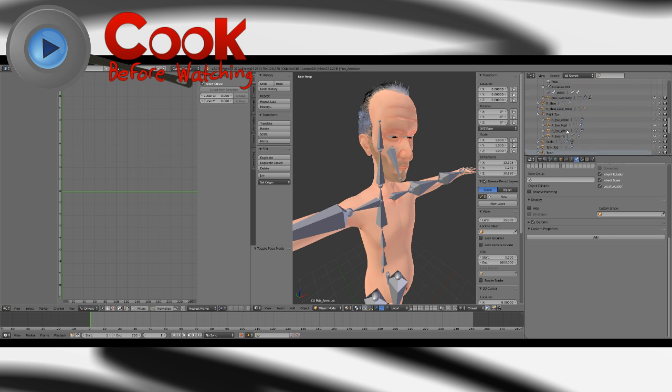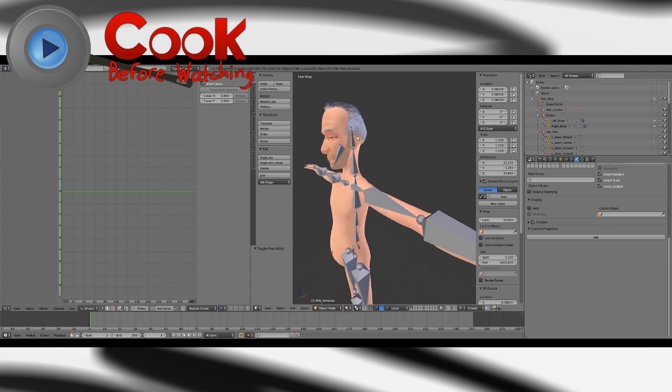Let's put in his lens. Oh, there they are. Right, let's get his brows in.